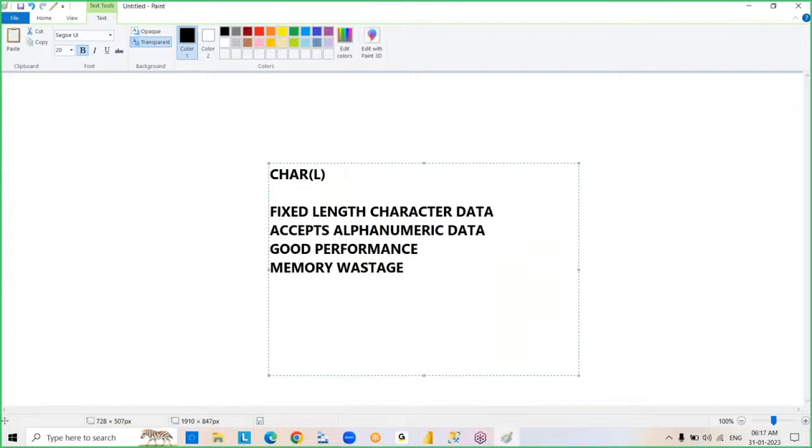I'll give you an example. See, we already discussed in SQL we can store data only in the form of tables, right? And suppose we are working with some table. Table contains ename column. For ename column, I have given data type as char of 10.